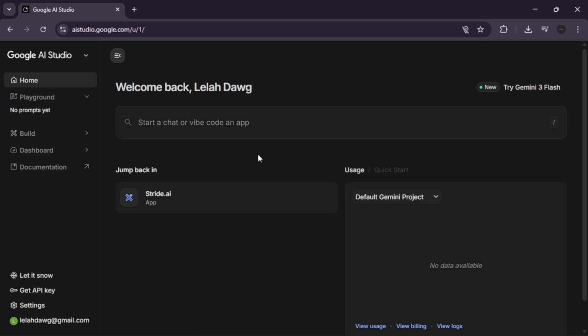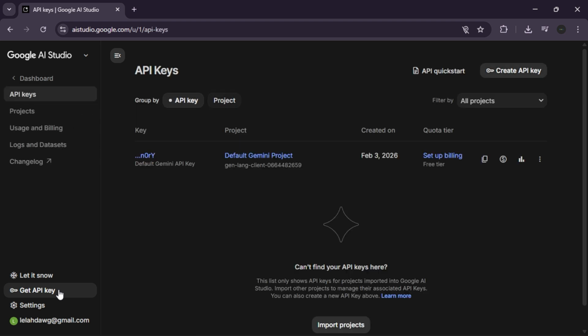We're starting on the Google AI Studio home screen. We're heading to the sidebar menu on the left. We do this because Google centralizes all developer credentials under a dedicated key icon to keep them separate from your creative prompts. Look for the icon that looks like a small key or labeled Get API Key. It is typically located right above the settings or feedback icons in the lower part of the left sidebar.